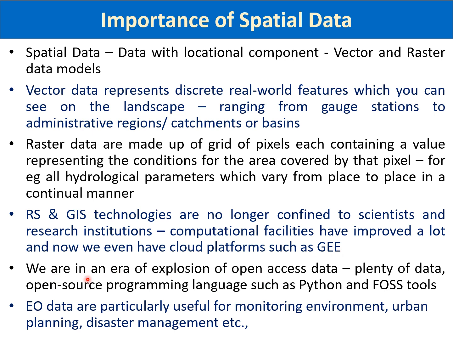We are in an era of explosion of open access data. There is lot of data, plenty of data, big data is available, and we also have an open source programming language, Python being the prominent one, which can be used for analyzing such humongous data. And we also have many free and open source software tools which can be used for analysis and visualization purposes, QGIS being one example. Earth observation data particularly is useful for monitoring environment in the context of climate change predictions, urban planning, disaster management, etc.